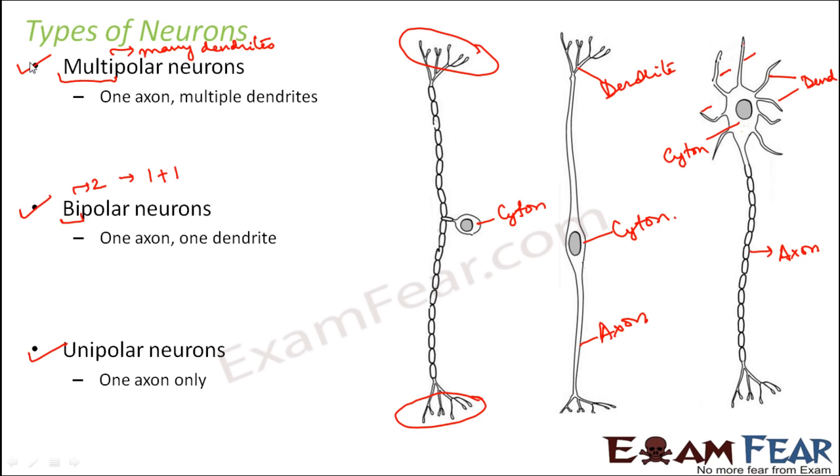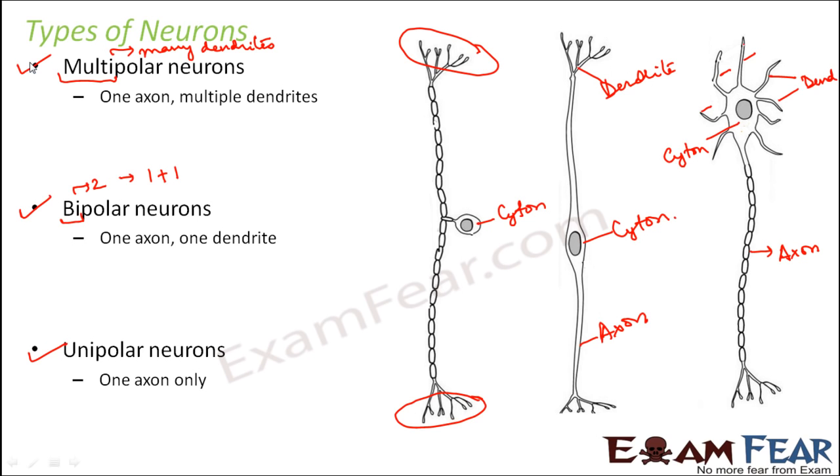So these are the three types of neuron depending upon the number of dendrites and the number of axons you have. Anyways, the number of axons is fixed, which is 1. If you don't have any dendrite at all, that is a unipolar neuron. That is, it has only one pole, which is the axon. If it has one dendrite, it is a bipolar neuron because it has 2 poles, one axon and one dendrite. If it is a multipolar neuron, it has multiple dendrites and one axon. So many plus 1, that is many.